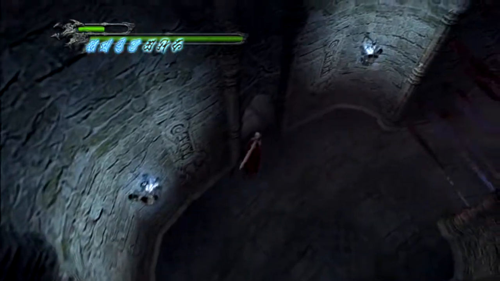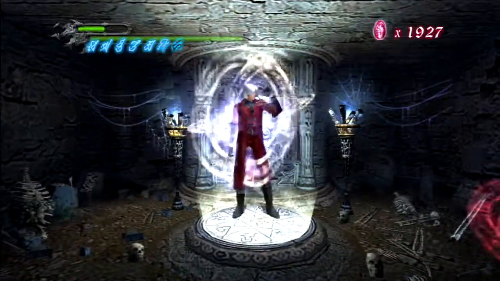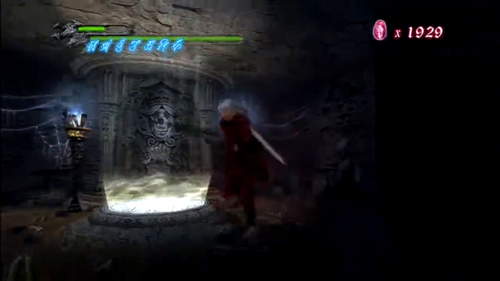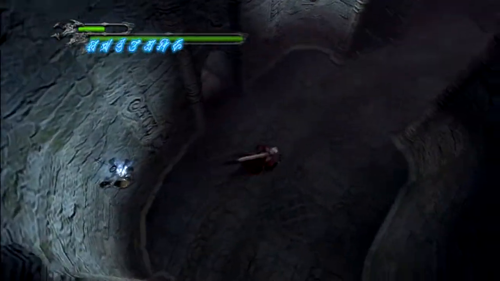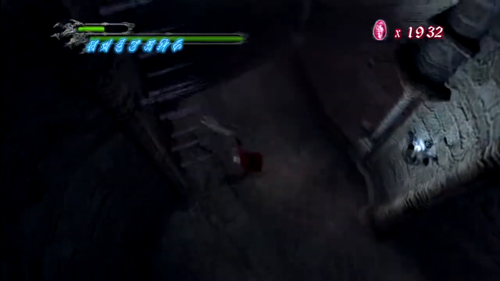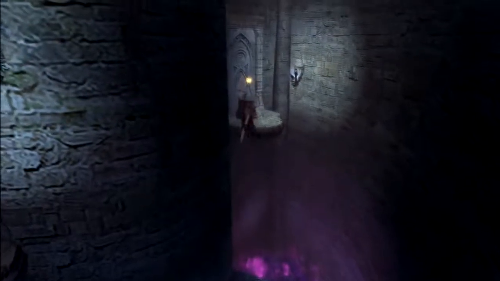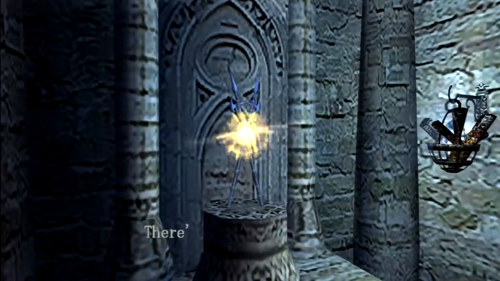As we go in here, there is this little platform. Very unique. It fills your devil trigger gauge if you're standing on it. Pretty sure these 2 side rooms are like the only place in the game that has it, unless I'm remembering wrong. Ooh, that was close.